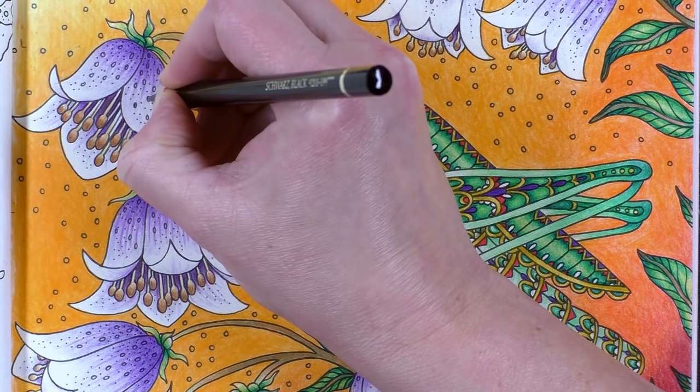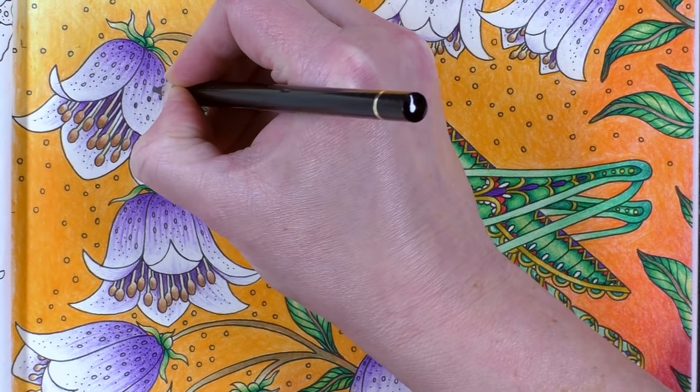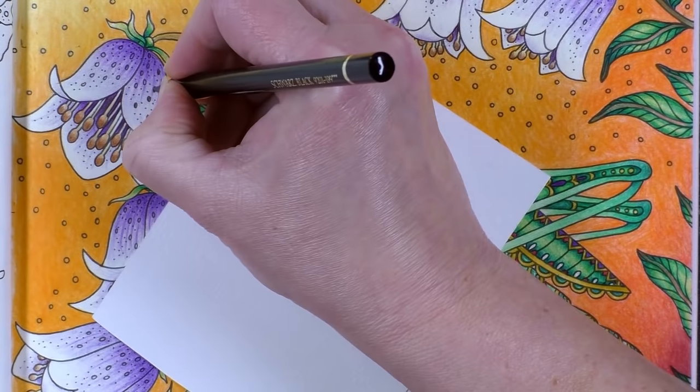Making sure that your black is really sharp so you can get it into those tiny little spaces. Just give a little wriggle of black. Put that card underneath me. Into each of those.